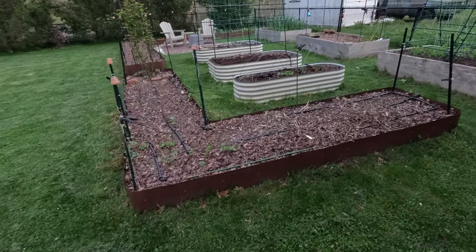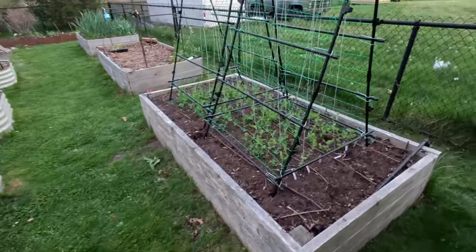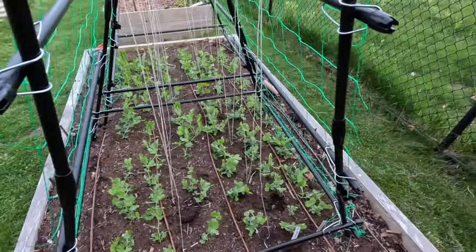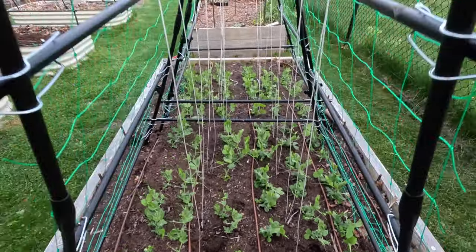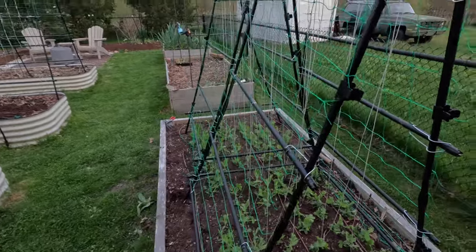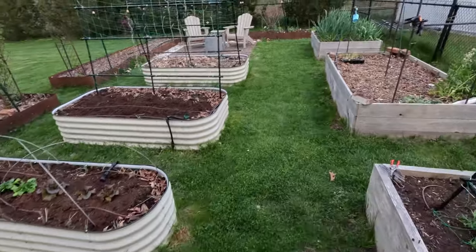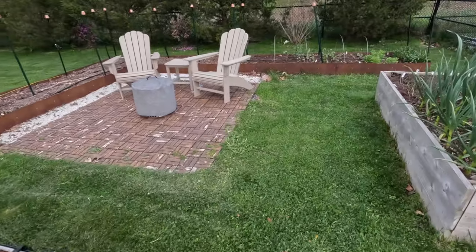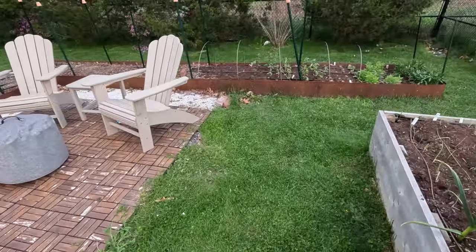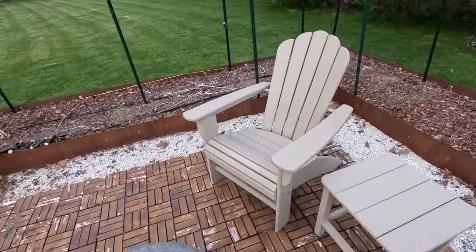We still have to amend the rest of the beds, which will hopefully happen tomorrow. We also just gave the peonies in the middle something to ledge on to — super simple. The lawn got mowed, that's why everything looks so nice — Mr. Growny New England does it at all times. Sorry for the background noise, the highway is not far away. Unbelievable how quick all those mosquitoes are already out.